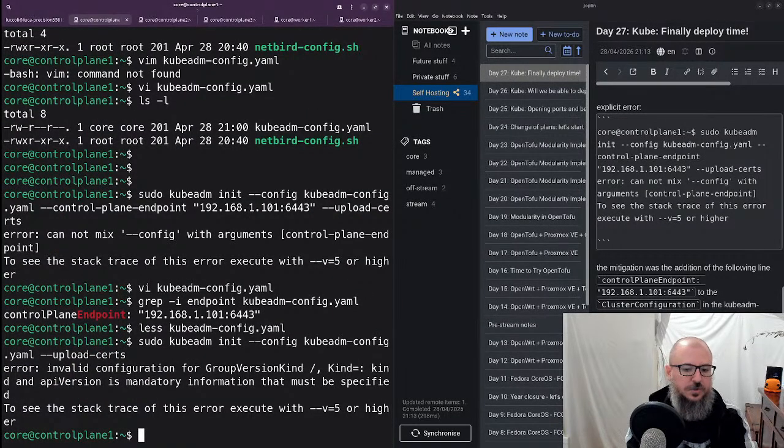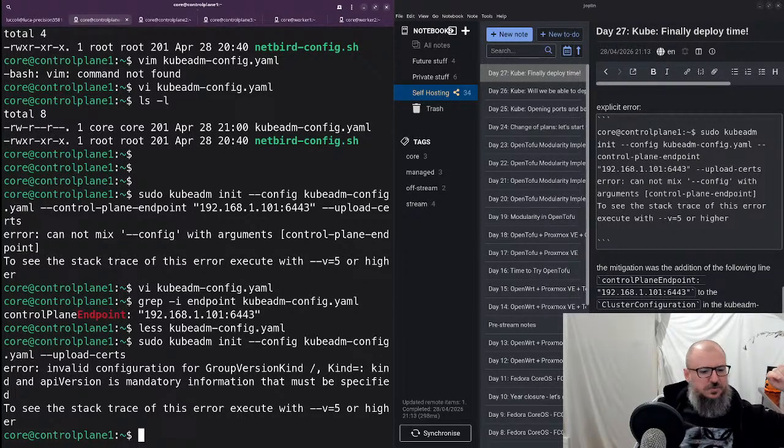In value configuration of group version kind and API version is another information that must be specified to the stack trace in the error execute higher. What else? Group version kind.